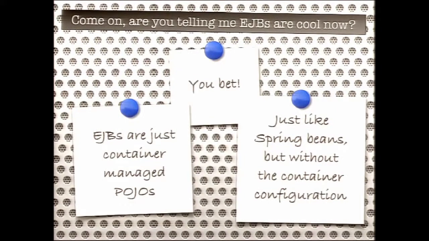Oh, but wait, hold on. EJBs, seriously? Weren't those the evil things that were difficult to configure and took like 2 days to either set up or never get working? Well, no, they're not. A lot of things have changed. If you look at Java EE right now, at Java EE 6, they're just POJOs. POJOs with a few annotations, and those annotations give you a lot of container services. Not so different from a Spring Bean. A Spring Bean is also just a POJO with some annotations on it, or XML, giving you some container services.